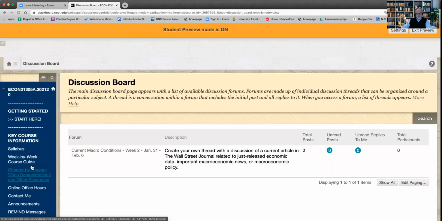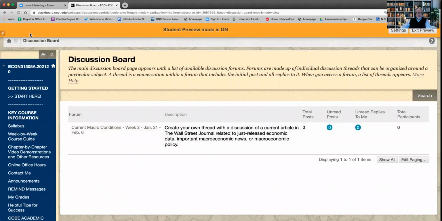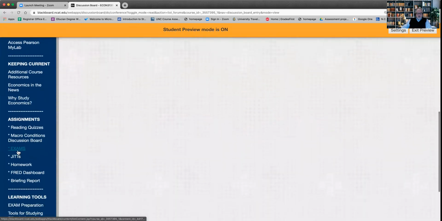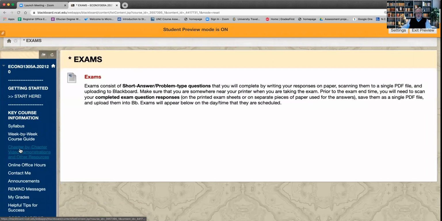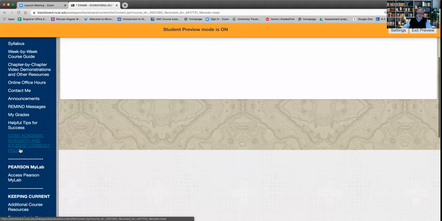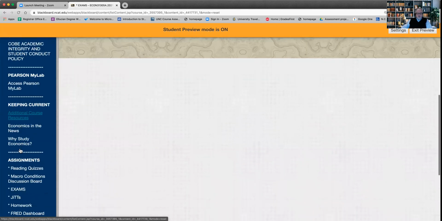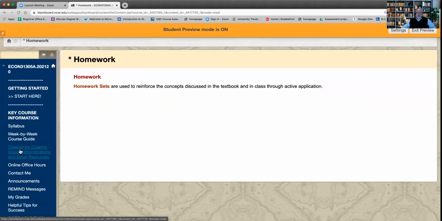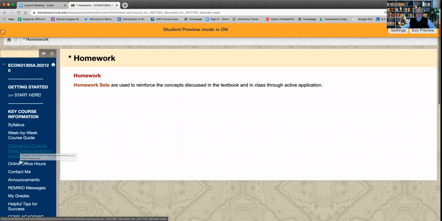There's a discussion board about macroeconomic conditions that you'll be contributing to weekly. That's listed there. Exams. This is where you will pick up your exams and drop off your exams in Blackboard. There's not anything there obviously yet. Just-in-time teaching exercises, homework sets will be placed here.